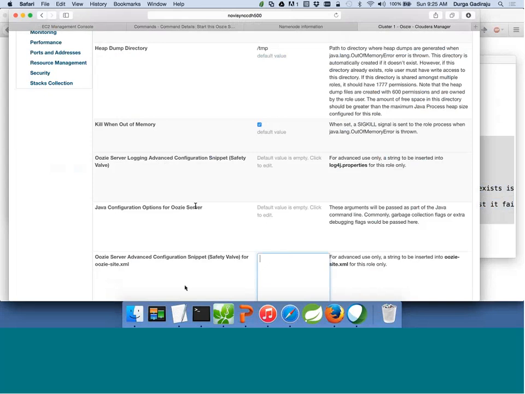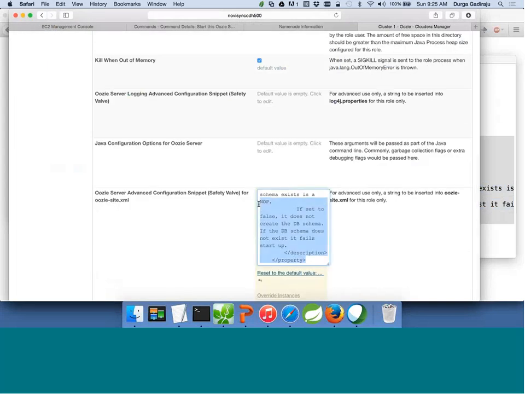If it is an XML file, it should be the property tag which you need to add. If it is a properties file, it should be key equal to value, or whatever syntax that actual properties file uses. Sometimes they use space between key and value. Sometimes they use equal.